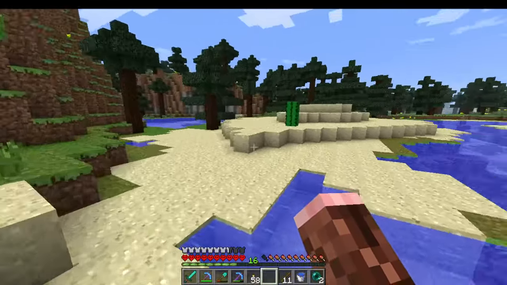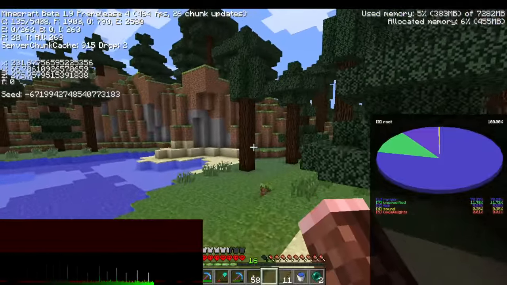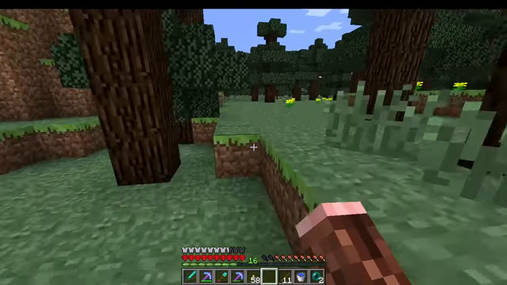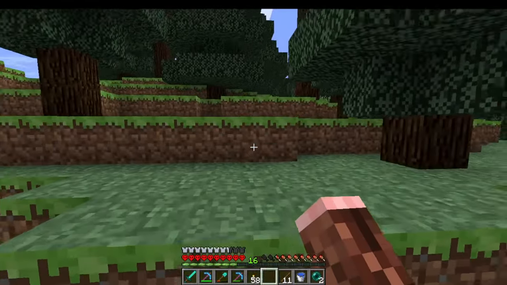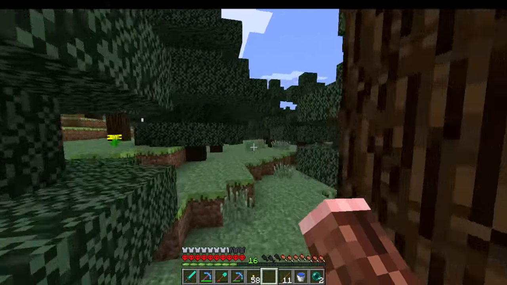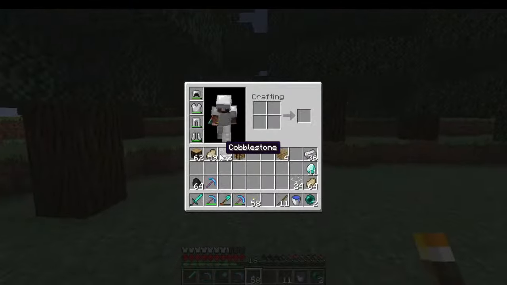Bam. All right. Look at coordinates. Shield your eyes. Okay, we're going to go a little bit further out this way. We're going to kind of pivot and turn left here, though. Oh, I should probably get my food out.